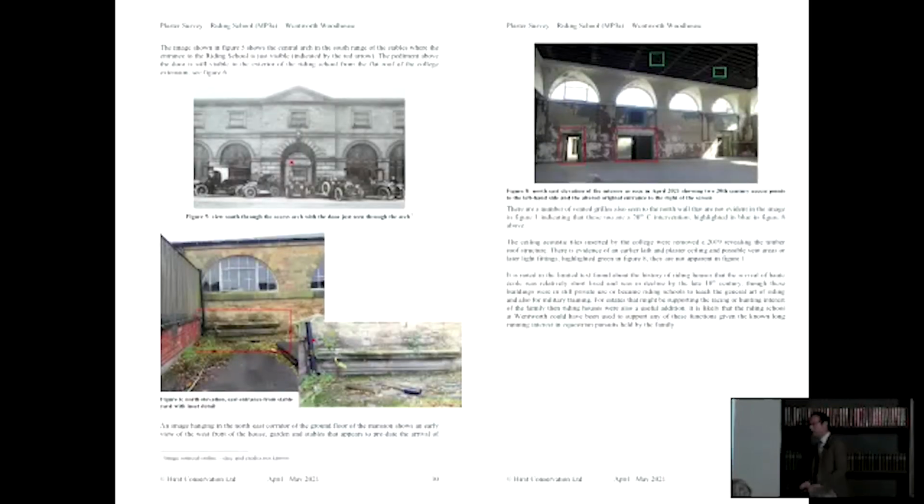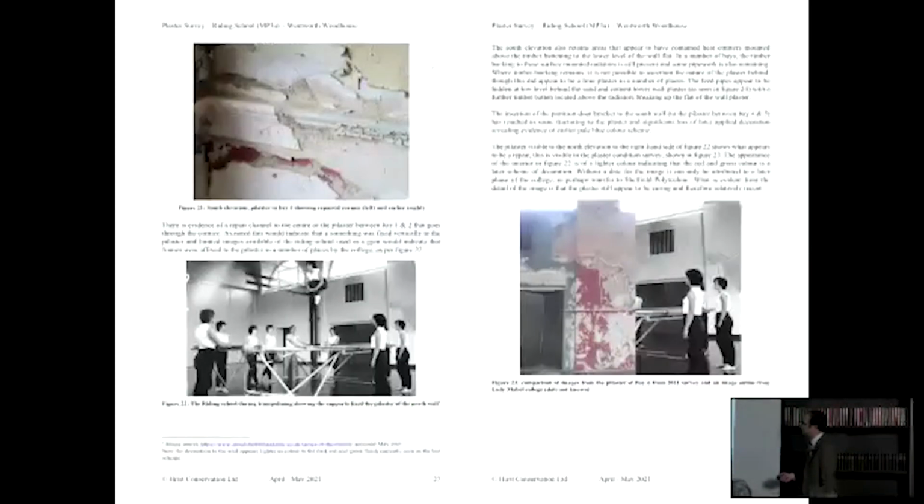We work with conservators to survey the plasterwork and to help with the significance and condition of the internal finishes. They provide a really useful report, again highlighting evidence of original doorways, looking at significant features inside. Really good exercise of looking at historic photographs and noticing issues back then, and then looking at how that's affecting the plasterwork now. So it's a long-standing issue that's been going on for decades, which in turn affects their proposals for plaster conservation.